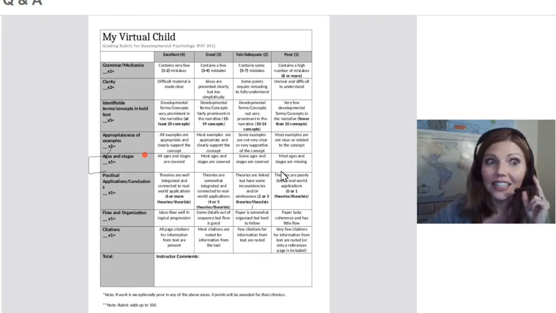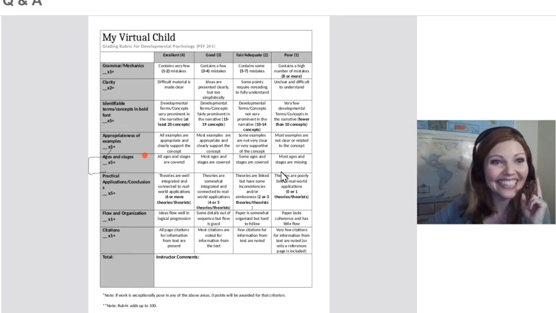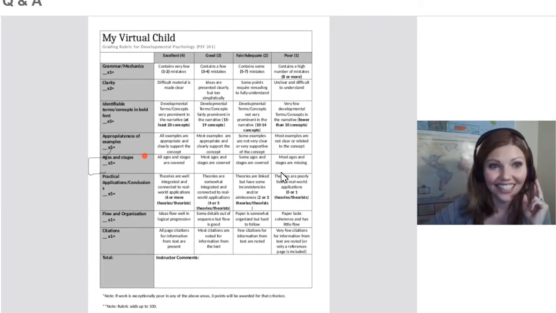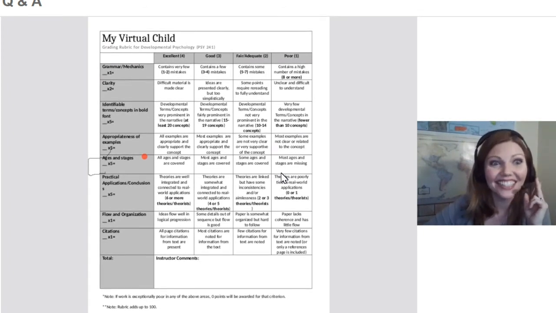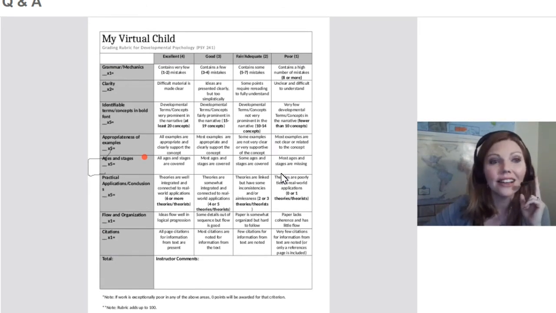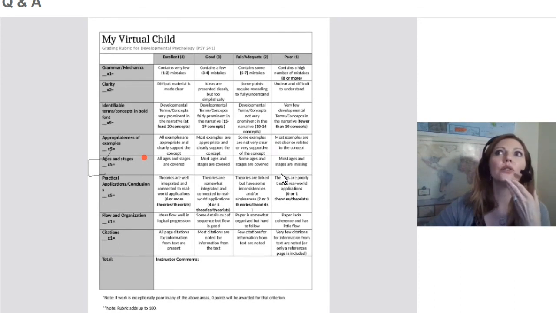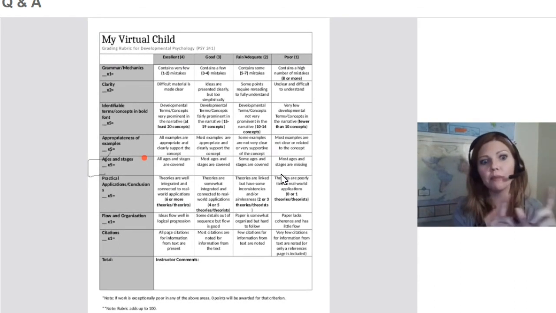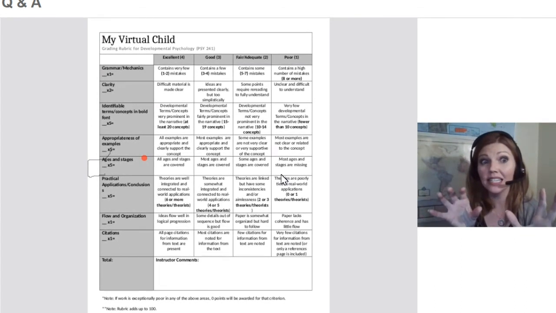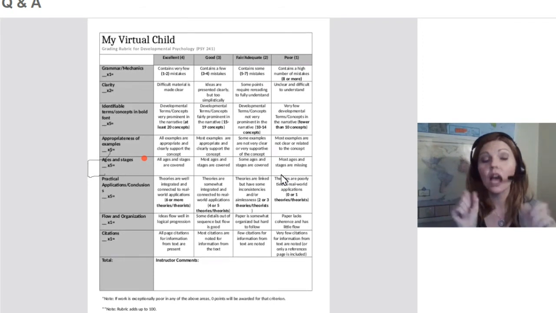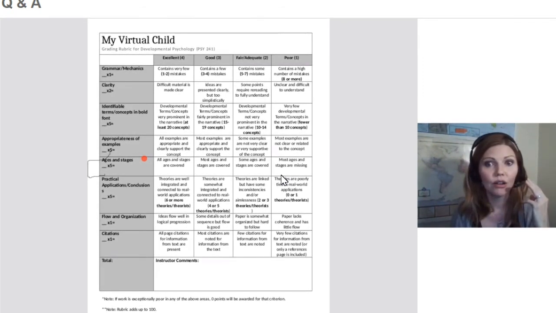I went ahead and pretty much finished my paper. Oh, awesome. And I did it how you just said for the flow and organization. I summarized from birth to 18, and then in 2 or 3 paragraphs I added all the theorists and all that stuff. Is that fine? Okay, so the theorists didn't show up in your paper, they only showed up at the end? No, they did, but I had more of the information towards the end.